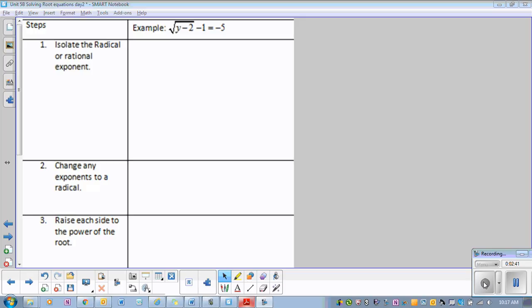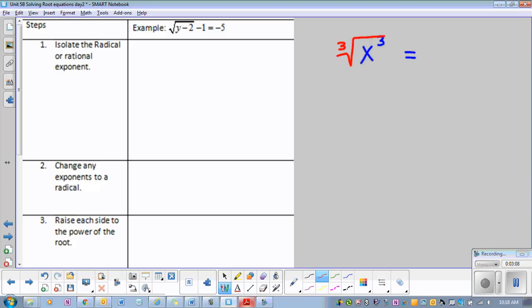So just to prepare you guys for what we're doing, last class we solved power equations, right? So last class we went from this, x cubed. How do you get rid of a cube or the power? How do you get rid of that power? You take the root. So since this is a power of 3, we took the root of 3, right? The cube root. And then we got x. That's what we did last time. We went from the power and we took the root to get rid of that power.